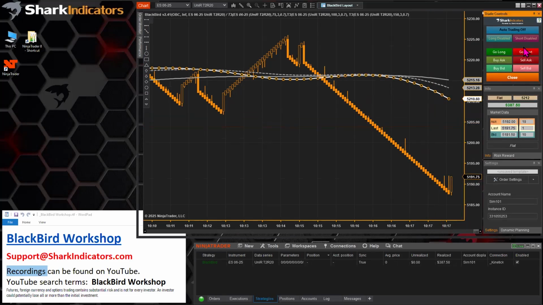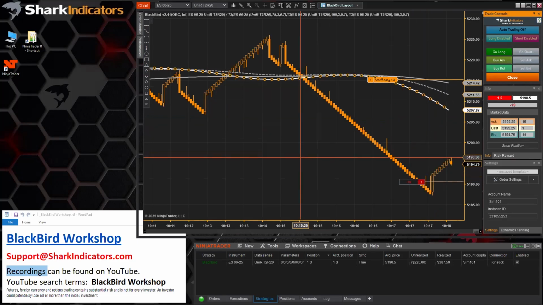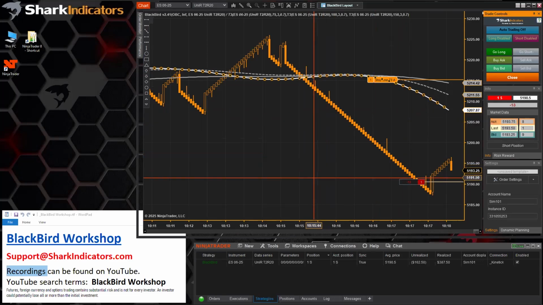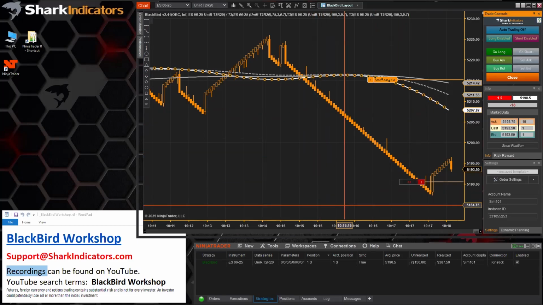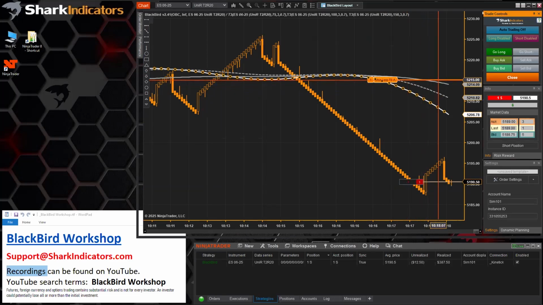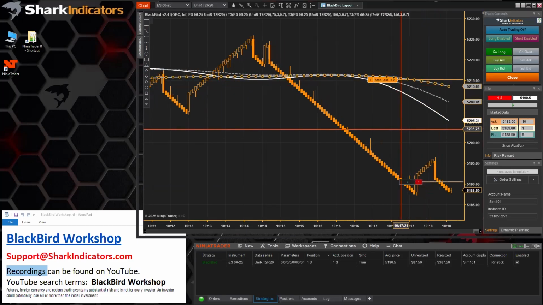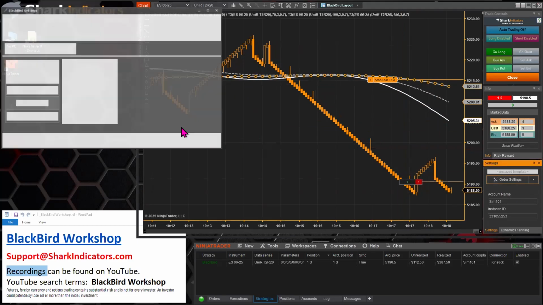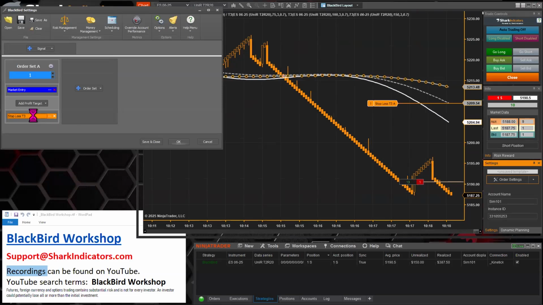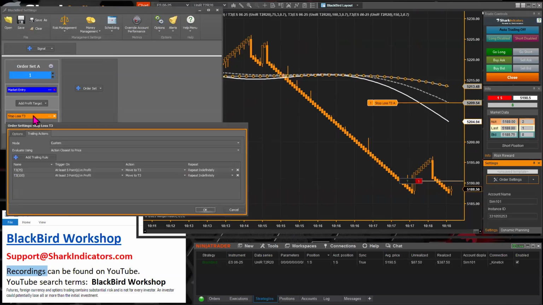So let's try this again here. Let's cancel that. Let's go short. There we go. So now that they're spread out, now we can see things moving a little quicker here. Oh, you know what? One thing I forgot is the trailing of the slower moving average. Look at that. So let's go and add that in there. But there you go. So now it's trailing the middle, right? The medium speed moving average.